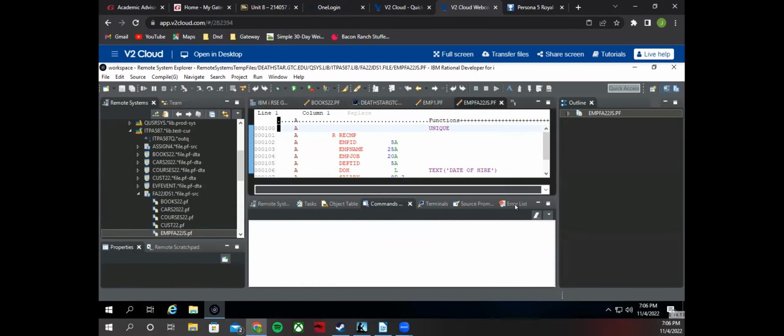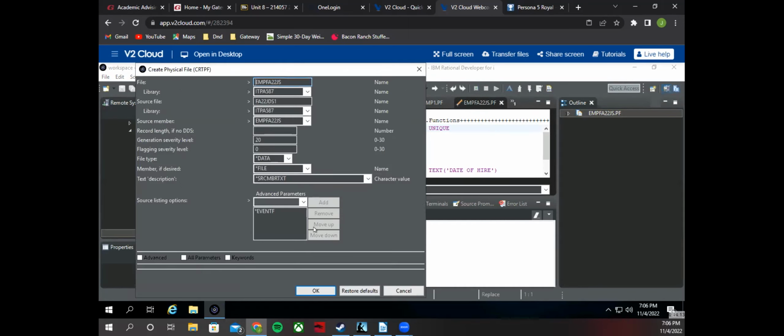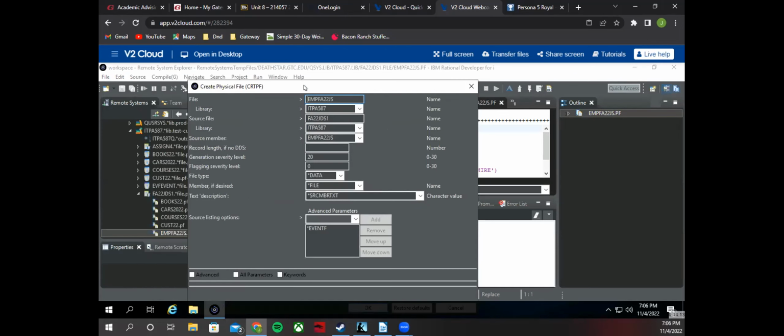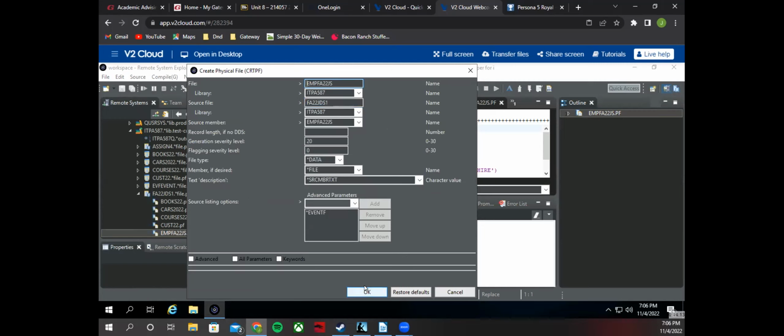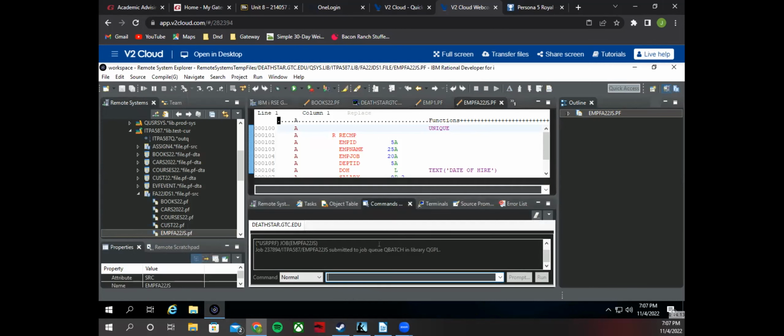Really? It's not doing anything on your end. I thought you had to be clicked inside the little thing before you compile, like on where the unique and all of that stuff is. Oh, he already had it there. Otherwise it would not have it enabled. Oh, he basically did it a different way. You could also right click on the member. Oh, yeah, I got you. Okay. Let's see.